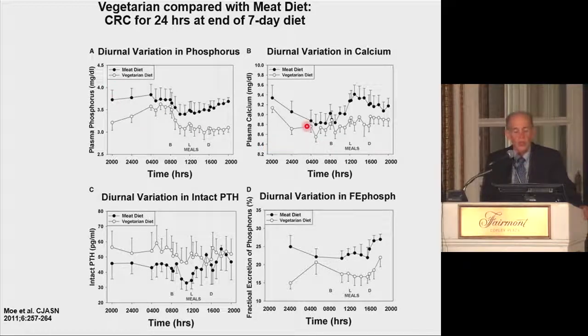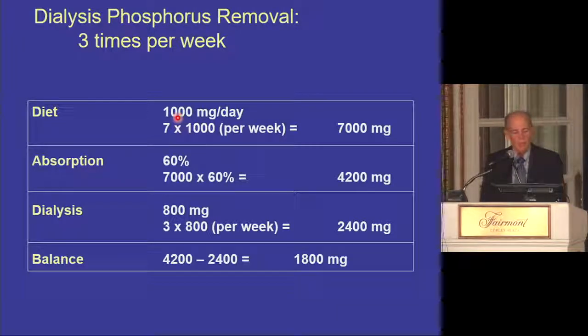The calcium is also a little lower, so the PTH is a little higher, but vegetarian versus meat, no question, lower phosphorus. The big problem in the U.S. is the preservatives, and most countries, frankly. Most of the meat preservatives are trisodium phosphate that breaks down immediately in the intestine, and the phosphorus is absorbed. Try to get your patients away from processed foods.